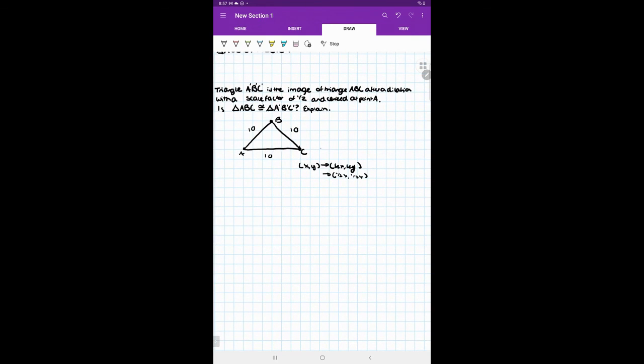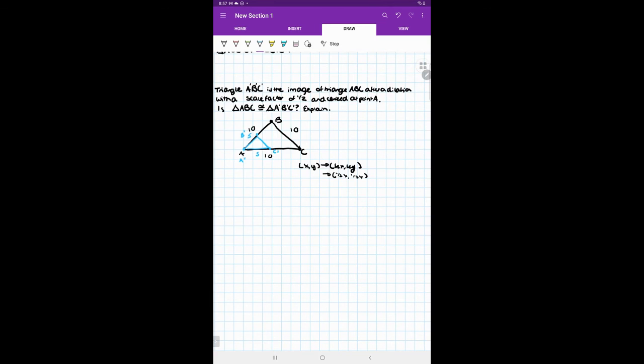Well, it's centered at point A, so A is kind of the fixed point, and then A' is the same. Here, let me do it in a different color. It's at the same place as A. And then B, instead of going out 10 units, will only go out 5. And C, instead of going out 10 units, will only go out 5. And that's C' and B'. And so that's the triangle A'B'C'. And that's what it means when it's saying it's centered at point A. It's like A' and A coincide.